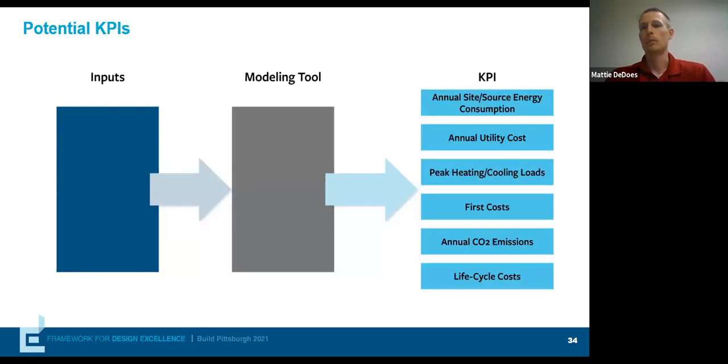Our KPIs are pretty similar. As I mentioned before, we want to be consistent with our choice of KPI throughout the project. The one that got added at the bottom was life cycle cost, and that's just because at this point, we now know enough about our system alternatives to do a life cycle cost analysis. Before, there were too many theoretical parameters to test option A versus option B.